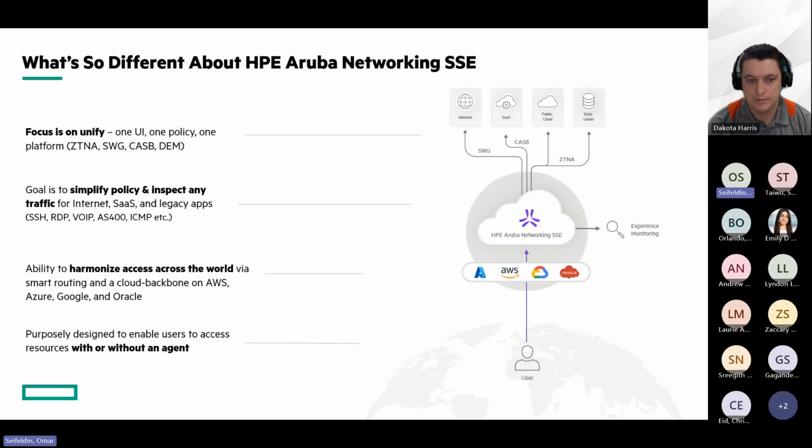Also, being cloud native, as I said, within just a few hours I can deploy a new POP. If we have a potential customer with a requirement to keep their data locally in the region, and we don't have a POP there, it can take us a few hours to deploy a new POP.